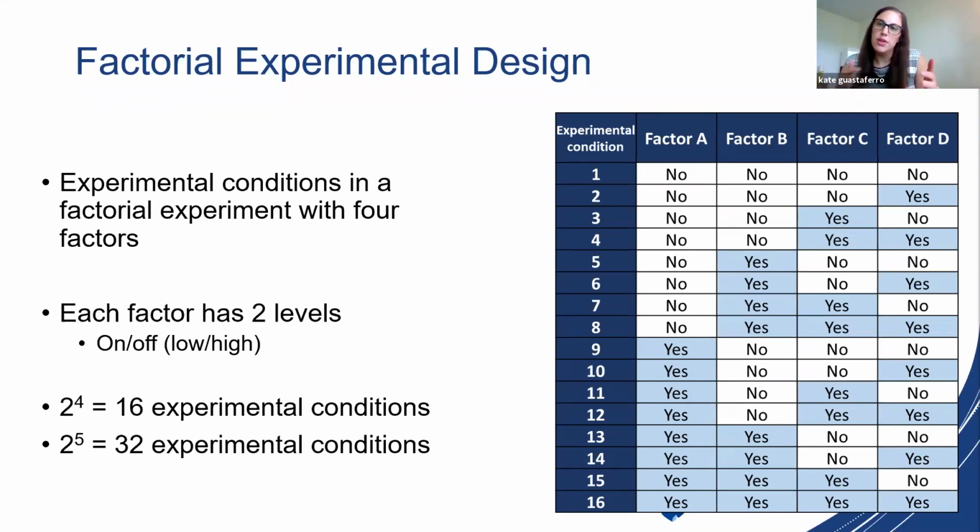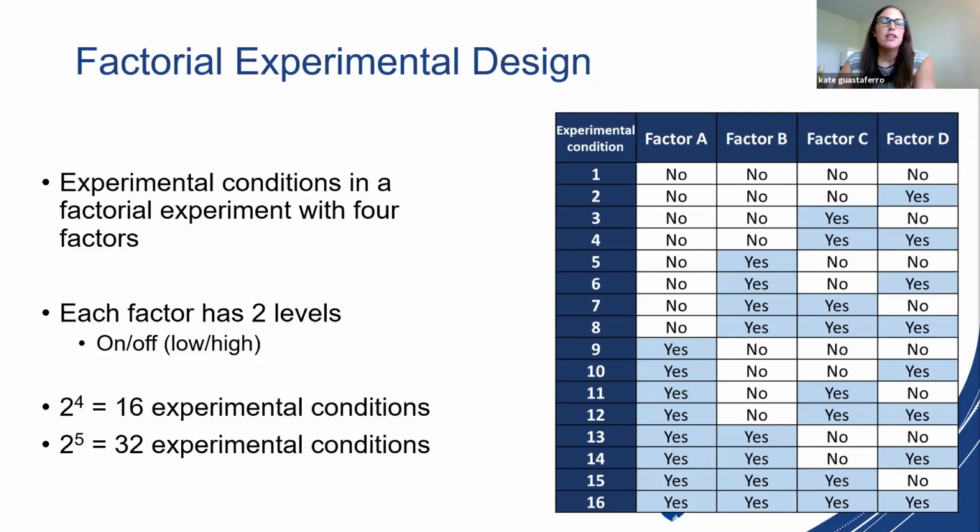So here I'm depicting 4 factors. These are the same as components, but we talk about components in the intervention design, and when we talk about experimental design, the same thing gets called a factor. Each of these factors has 2 levels, depicted here as either on or off, but it might also be low or high. It is possible in a factorial experiment to have more than 2 levels, but that really complicates your sample size and power calculation. So our recommendation is to always consider 2 levels as much as you possibly can.